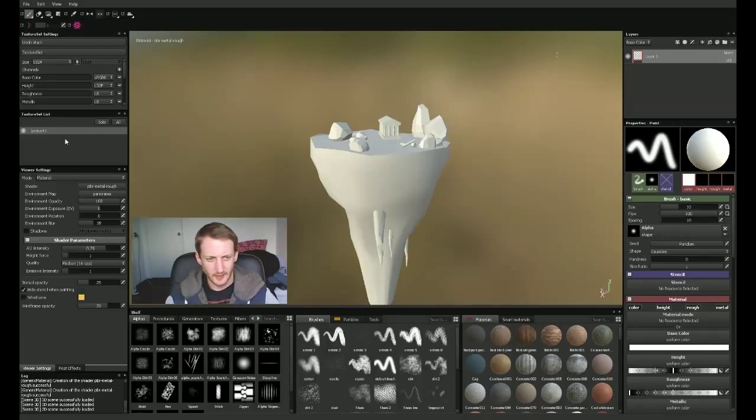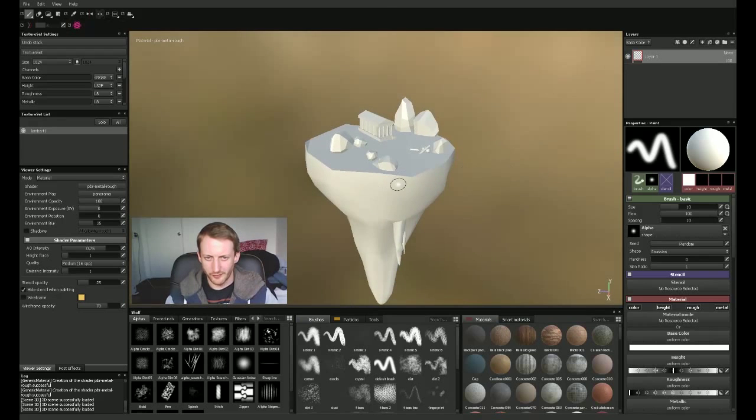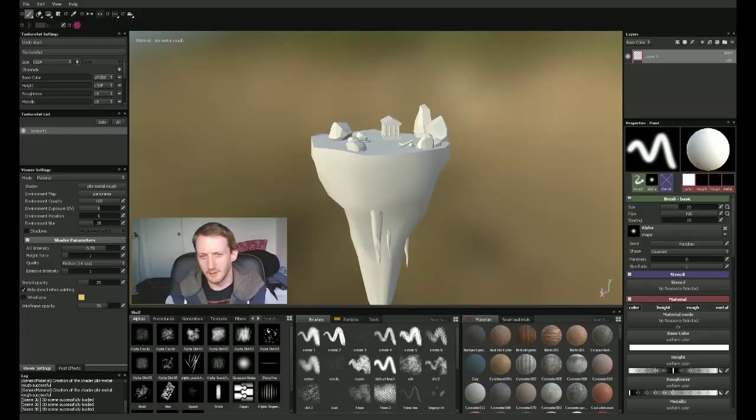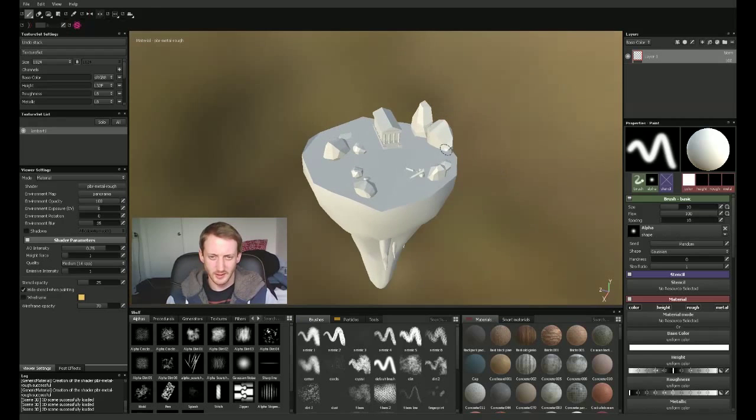The problem with this, and I might be wrong because they're doing updates all the time, but for now, as far as I know, if you have different shaders, you can't show all of them at the same time. That will be a problem for my scene, because that's one object in my game. The player will be able to fly around and collect some orbs, so I want to make sure I can see my entire scene, so I can paint relevant textures that fit every object I have.